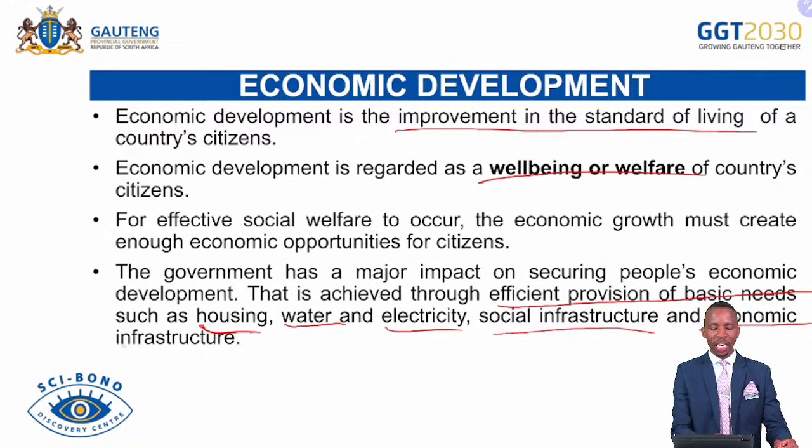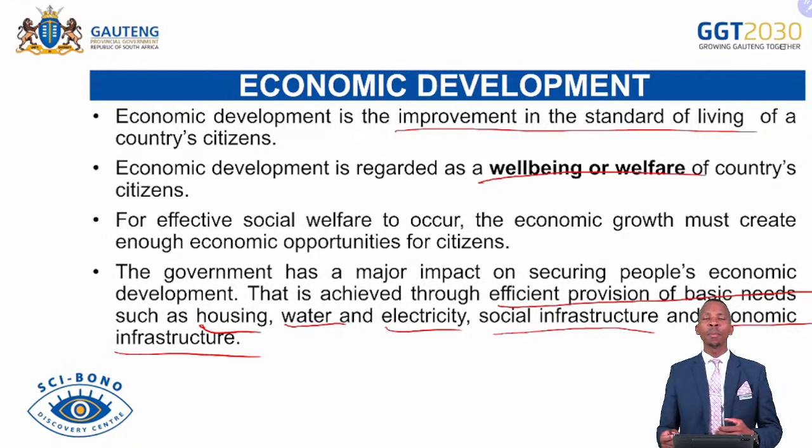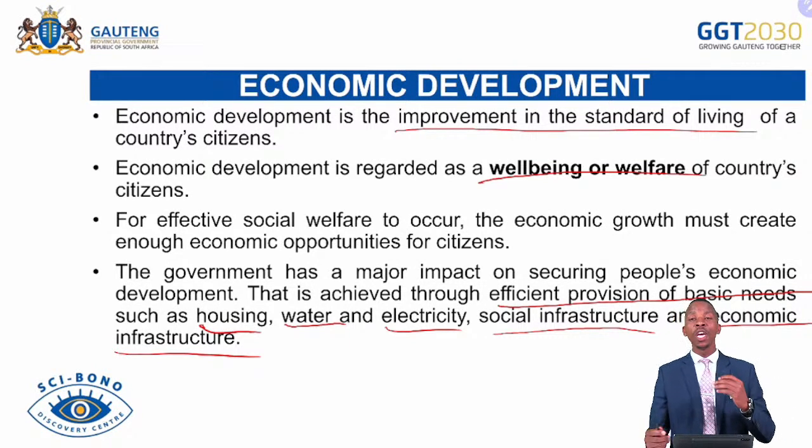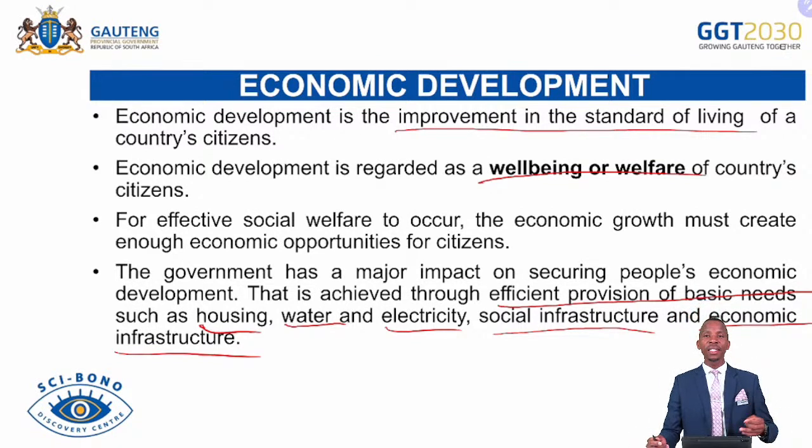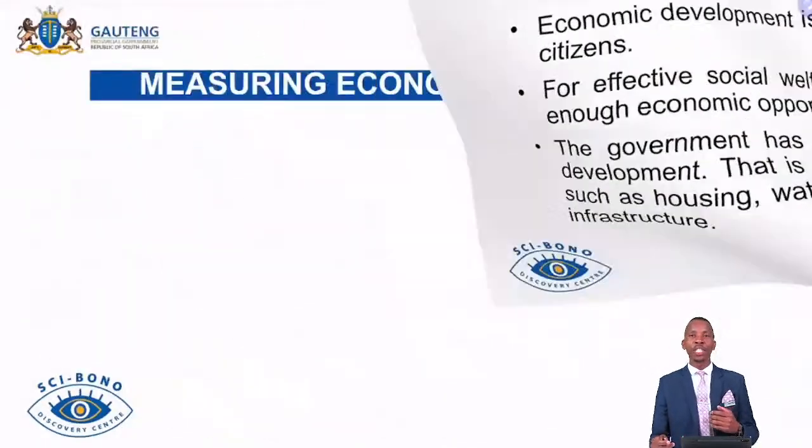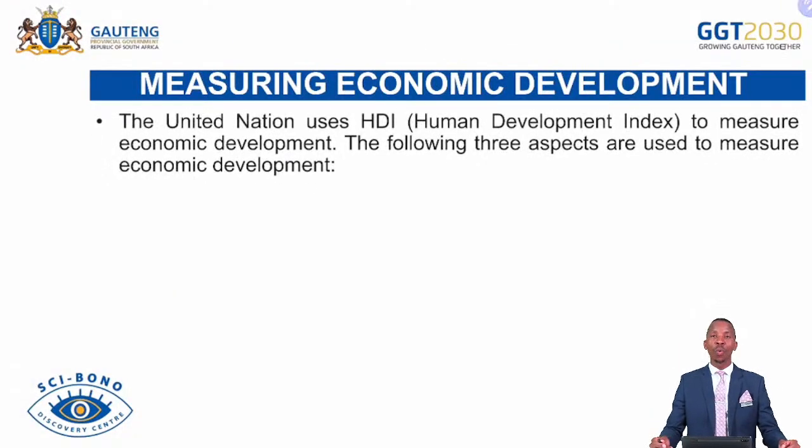infrastructure, and economic infrastructure. It is very important that the government makes the provision of the social infrastructure. Remember, if we talk of the social infrastructure, we talk about the availability of schools, clinics, libraries, city parks, roads, etc. Those are very important to improve the welfare of the society. Also, economic infrastructure is very important because in that case, they create economic activities within the country. They create job opportunities within the country. So it's very important to ensure that these kinds of infrastructure and these basic needs are made available into the economy and the society for the sake of economic development and economic welfare.